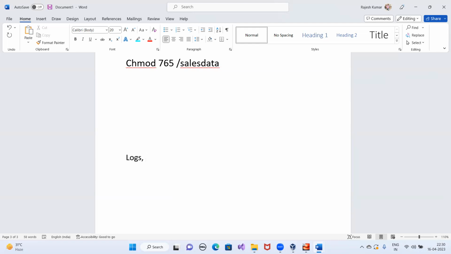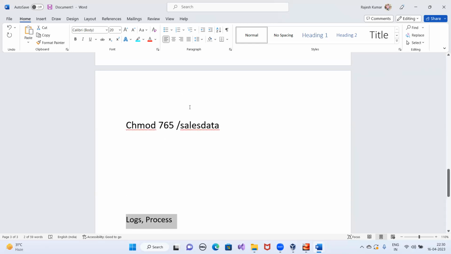Logs will be completed on Saturday. Then I will start the process. These 2 topics we will complete by next weekend, logs and process. Do the practice of all these permissions and folders, whatever we have learned so far.